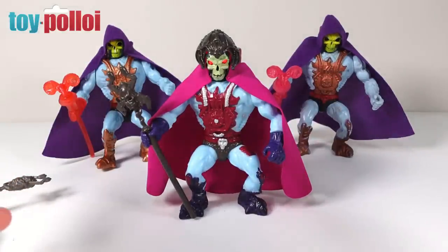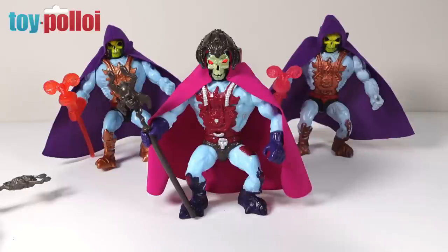If you want to have a go at building your own version of this, then check out the Barbarossa Customs website, and also check out some of the other things that he has for sale, because he makes all sorts of bits for various Masters of the Universe figures.